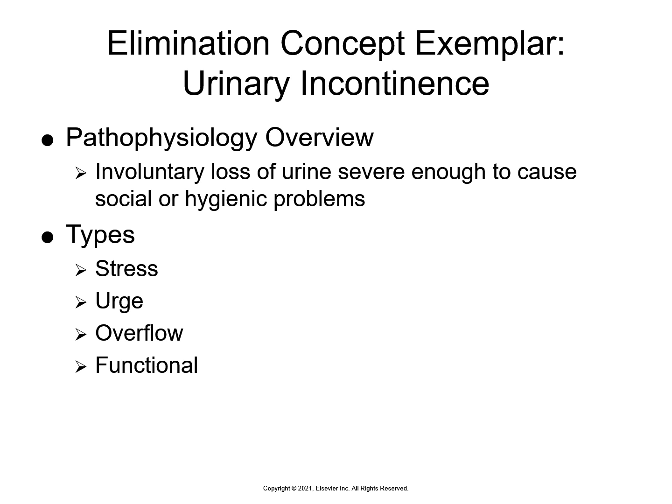That's very important. So when we're looking at pathophysiology, we're going to be looking at people who have different kinds of stress incontinence. And what is incontinence? It's an involuntary loss of urine that's severe enough to cause social or hygienic problems. And so what we're going to try to do is to plan on this stuff. We want to make sure that the types of incontinence include stress, urge, overflow, and functional.